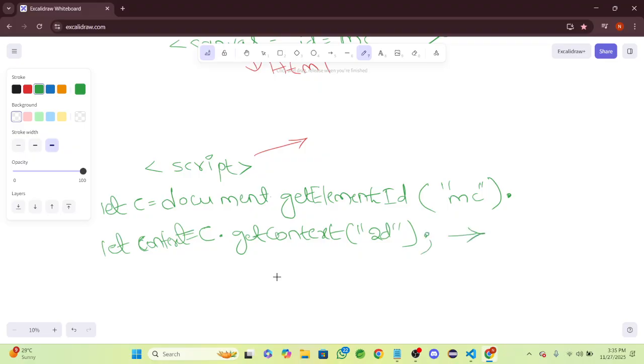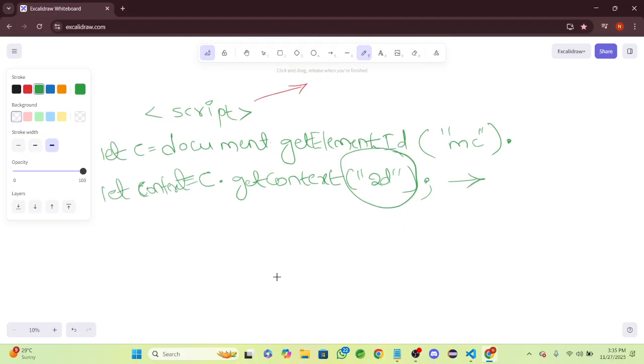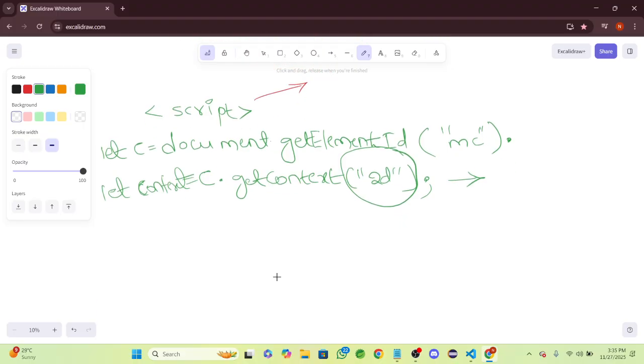We are defining that we want to get that context, I mean, we are starting the drawing here, and we are defining that it should be 2D. We can do 3D too, but it's a little more advanced. It's a simple example we are discussing here: what is the canvas and how to do the basic example of drawing a rectangle.